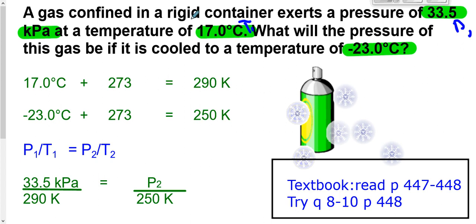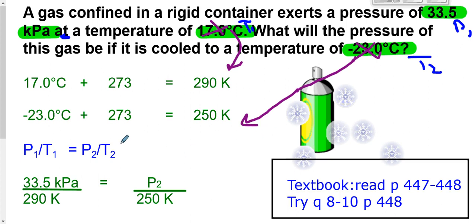Okay, because they happen at the same temperature. There's my little linking word. And my T2 is quite a bit colder. Minus 23 degrees Celsius is going to be my new temperature, T2. Now remember, as soon as you see temperatures in Celsius, we can't leave them that way, so cross them right out, add 273 to them, and immediately change them to kelvins.